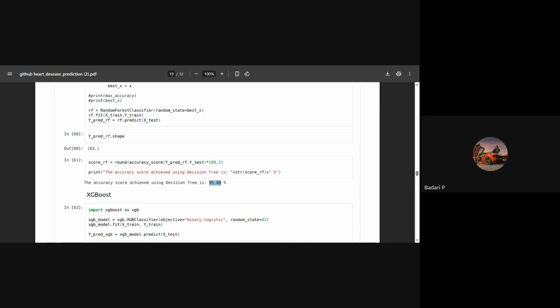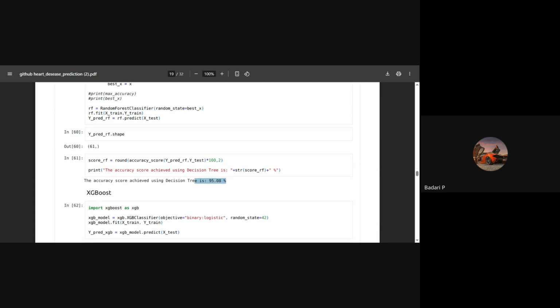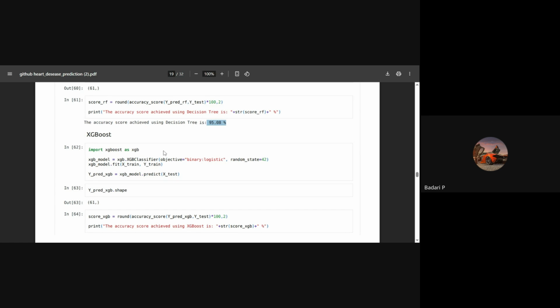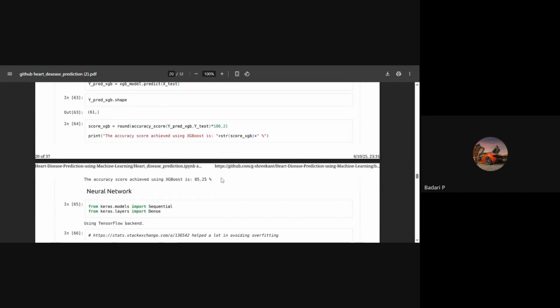If I sell this to doctors and hospitals, then easily they can identify, in a fraction of a second they'll get the information and identify the person. There is no need for a doctor, even a nurse can use it. How to use that model, if you don't know? They'll give the input and they'll get the output. This is the best one we are using for this application, 95.08. In this way we are using it.